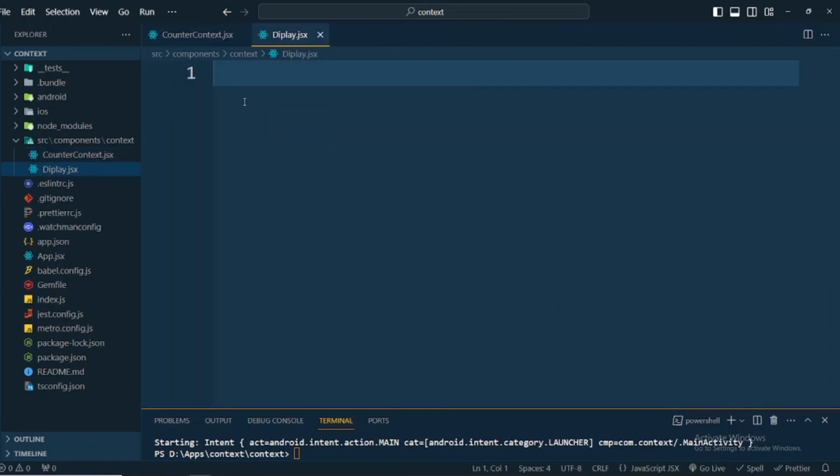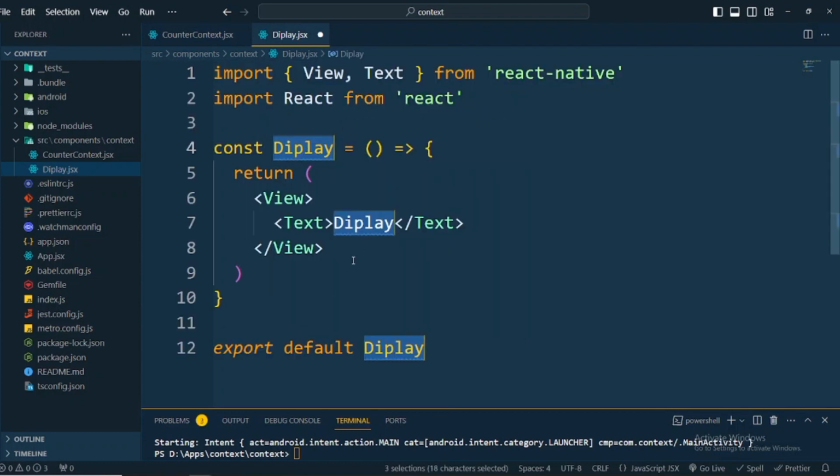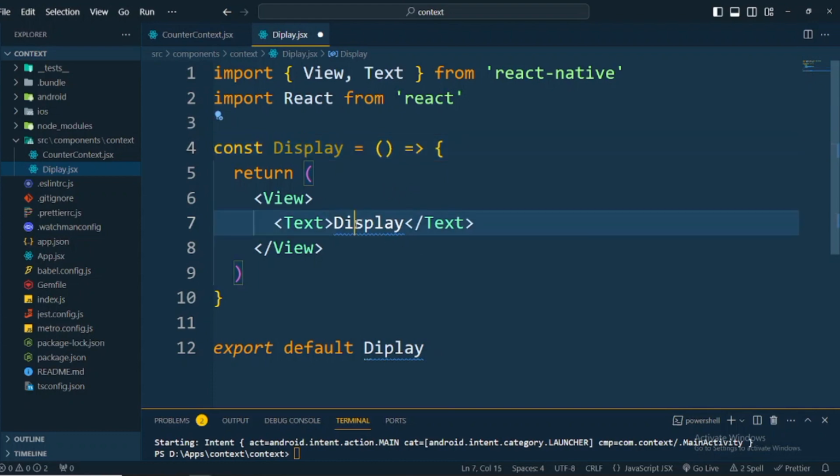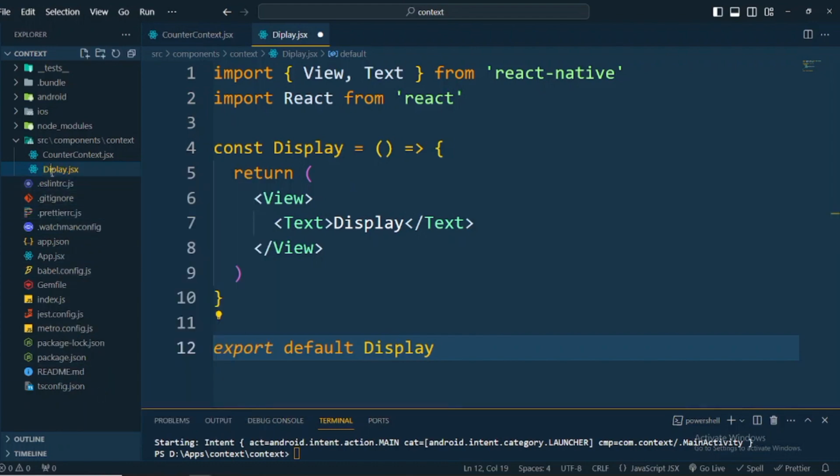Here I use a shortcut, React Native functional expression, and just clicking will provide a basic structure, right? Just a basic structure. Display. Spelling mistake, sorry, rename it display.jsx.